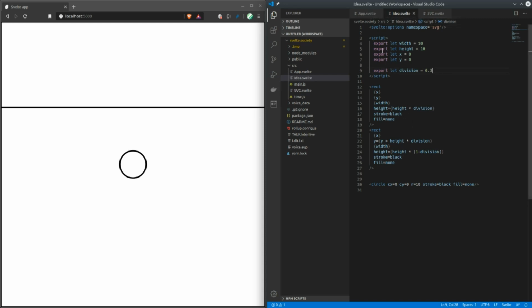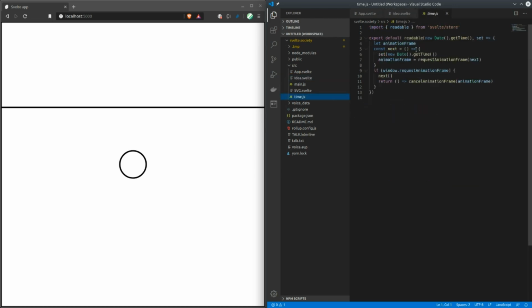So now is the point I want to introduce time, and I prepared this time file, which is, I really love the Svelte stores. It makes a store which sets the time in milliseconds. So I can just import this time, and it will just update every request animation frame.